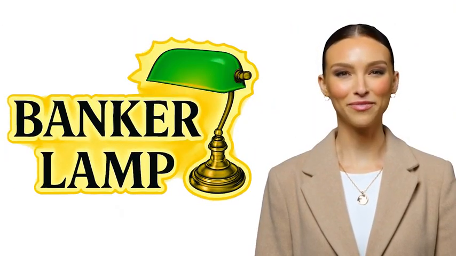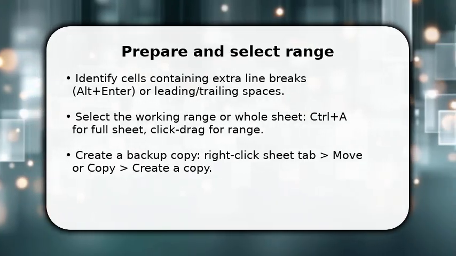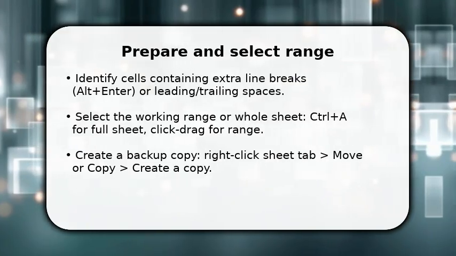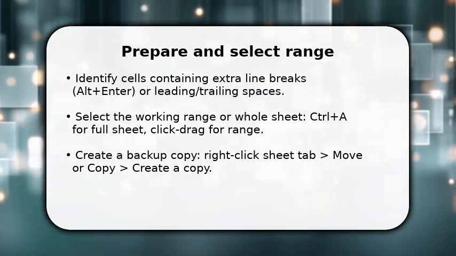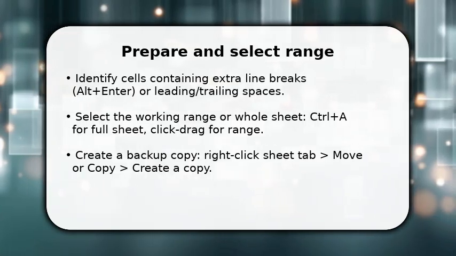Please enjoy the video. You start by selecting the exact cells that need fixing, don't guess. Once you've highlighted the range or pressed Ctrl plus A to pick the whole sheet, make a quick backup copy so mistakes are reversible. Now open the Replace dialog with Ctrl plus H. This lets you remove line breaks efficiently.